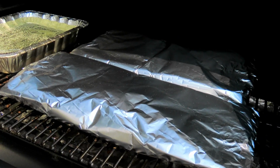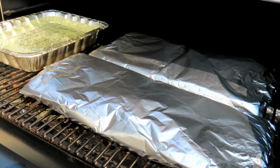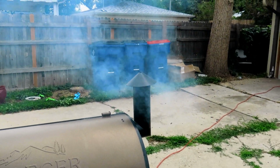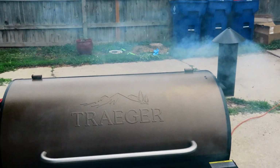All right, everybody, we got these ribs all wrapped up. Getting them back on the Traeger, which you can see. And we're gonna let these cook for another 3 hours. And they're gonna be getting very juicy within this 3 hours. And hopefully we'll get some good bone pull back. All right, I'll see you back then.